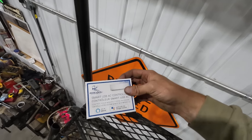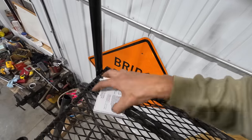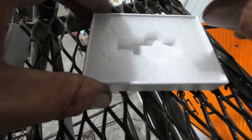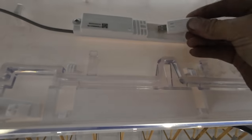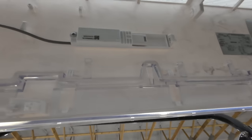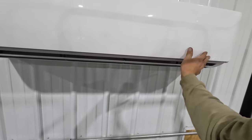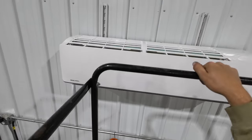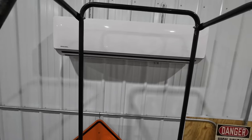With the front cover lifted on the unit, we got to put in this smart USB controller, whatever the heck that thing does. That looks like the bugger right there. Ta-da! All right, cover is all secured. I believe we are done inside. Now we gotta move outside though.